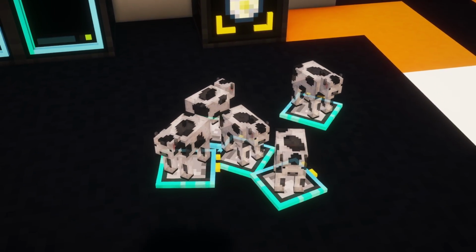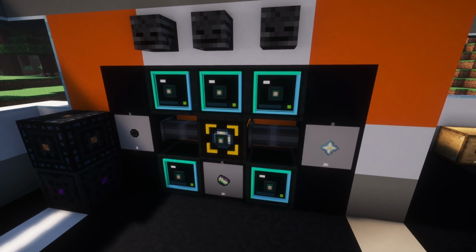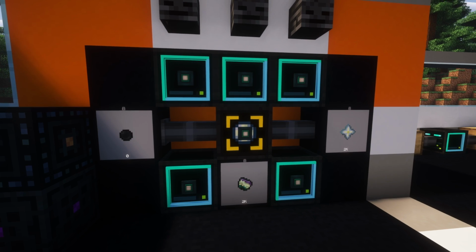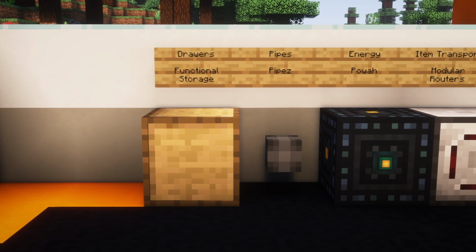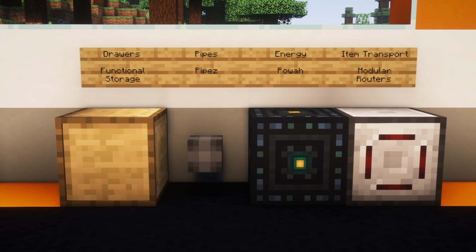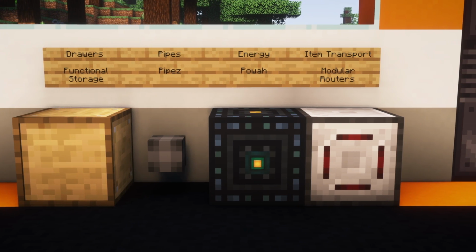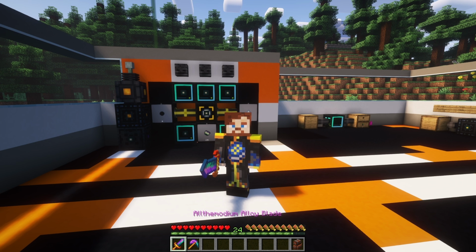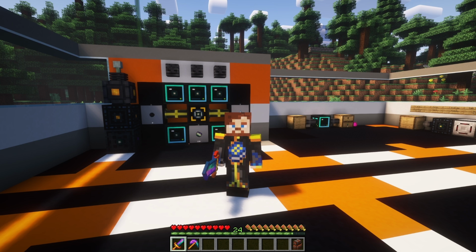As mentioned in the introduction, I also prepared a small automation setup I wanted to share with you using the 5:1 ratio. This setup combines several mods, including drawers from Functional Storage, pipes from the Pipes mod, energy transport through power, and a modular router setup. To replicate the setup for a Wither, make sure you have these items ready. Okay, and now let's get to the automation.